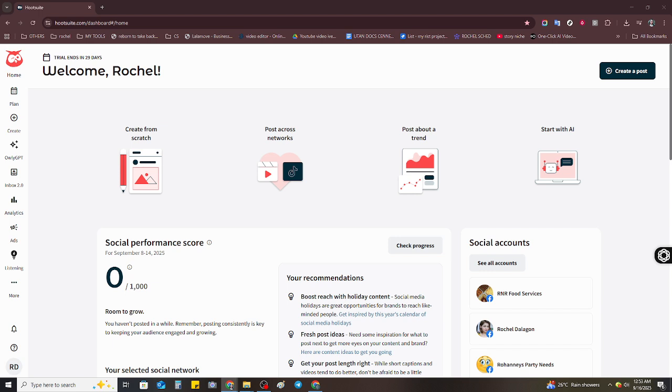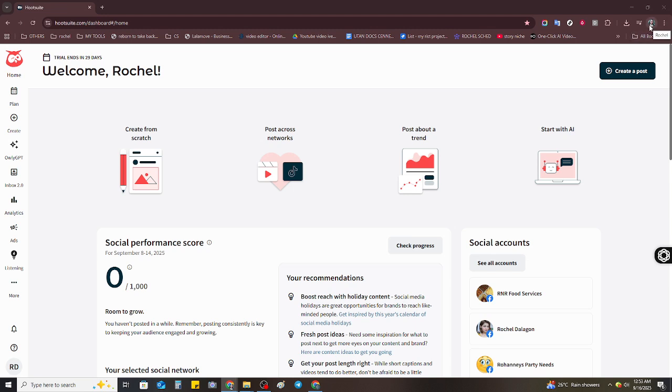First things first, open your preferred browser, whether it's Chrome, Firefox, or any other, and head over to Hootsuite.com. It's vital to start here because all your hashtag tracking will be managed through this platform. Once you're on the site, you'll need to log into your Hootsuite account. If you're new to Hootsuite, you might find the layout a bit overwhelming, but don't worry, it's quite intuitive once you get the hang of it.